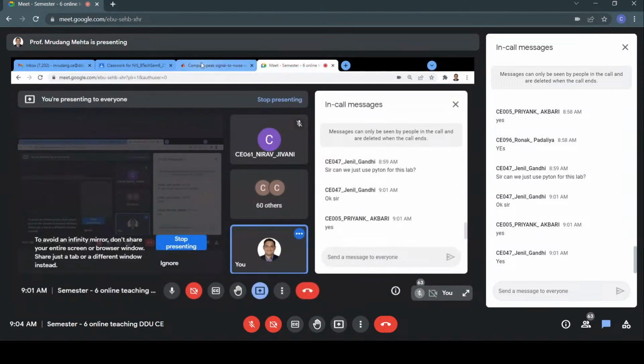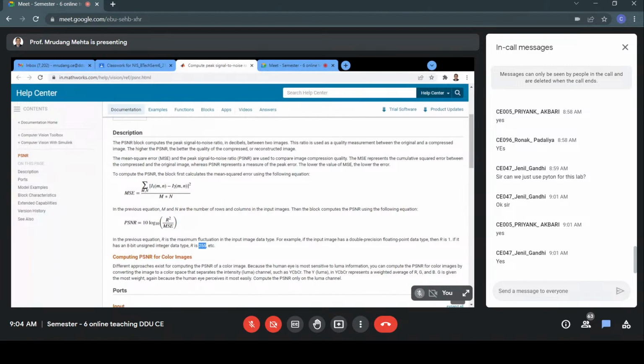So the peak signal to noise ratio. Now these two parameters are also there in digital communication. If you want to transmit any signal from source to destination, and you receive it, you have to measure this PSNR, that is signal to noise ratio. The higher the signal to noise ratio, the better, right? So if MSE is large, PSNR will become less. If MSE is less, PSNR becomes higher. And this is exactly what we want.